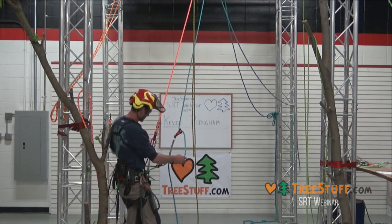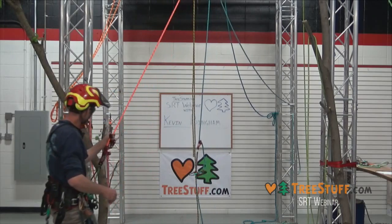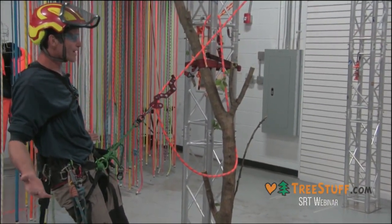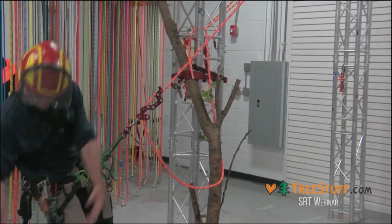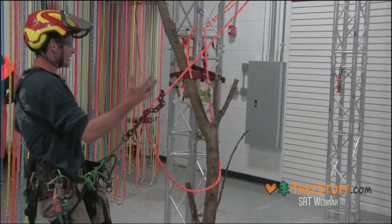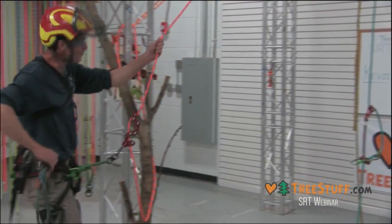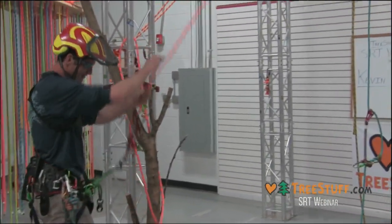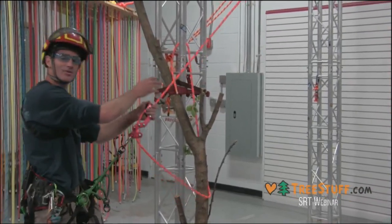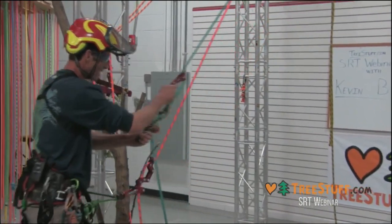I'm going to explain this a little bit more. In one rope, if I'm out on a branch and I want to set a redirect and I don't have anything to tie into, what do I do? I can't tie in below me on the branch. It's kind of shaky. I'm kind of stuck. I either have to tie into my actual line. I can put an ascender here, a prusik up here, and tie into my line so I can move it around.